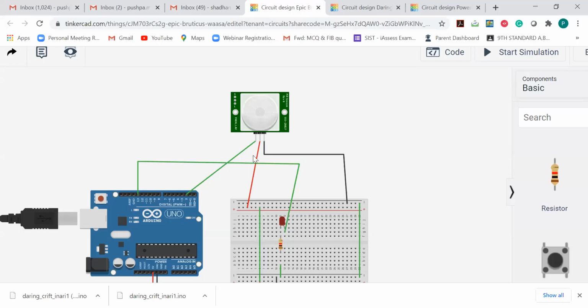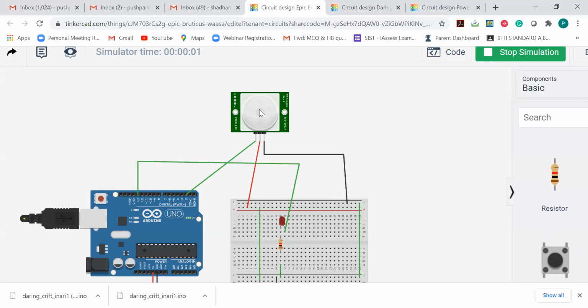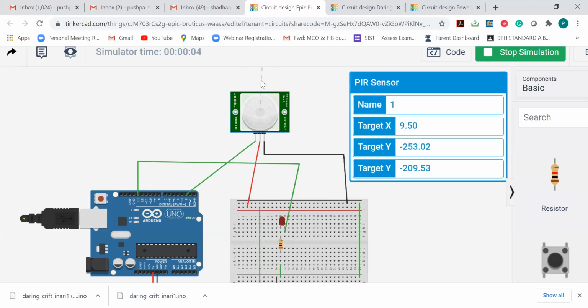Okay, this is the PIR sensor. The same thing: this sensor will measure the distance, and automatically, as I have explained, the LED turns on. Here it is the same way.